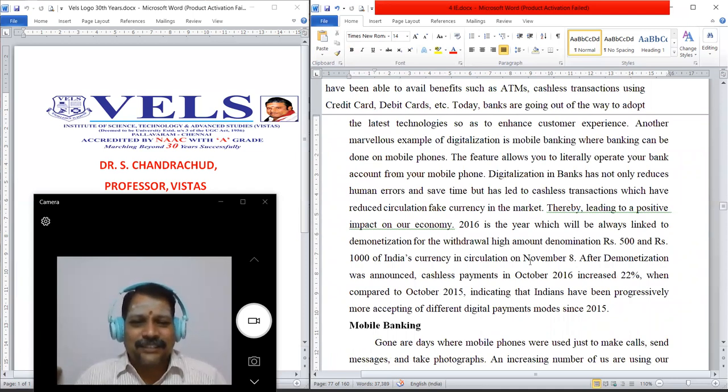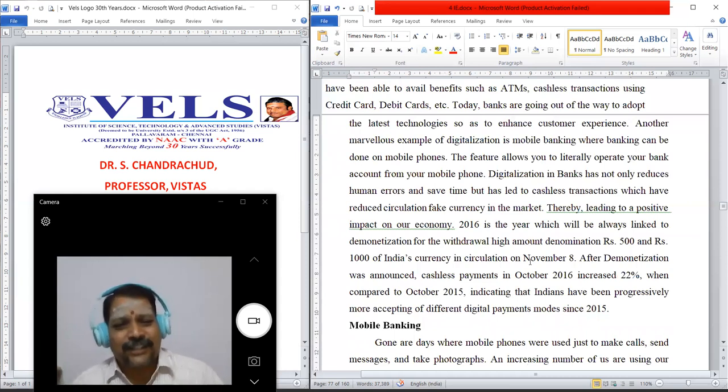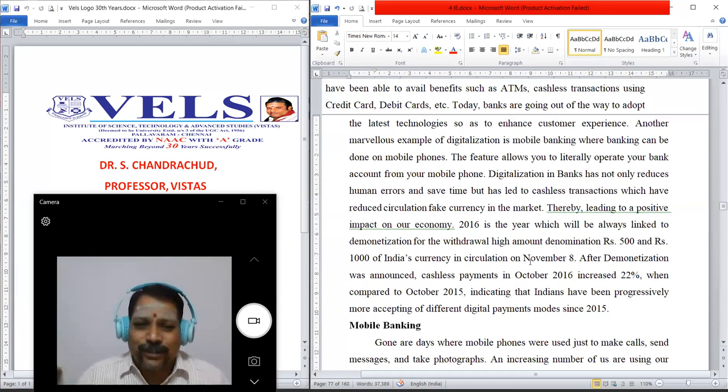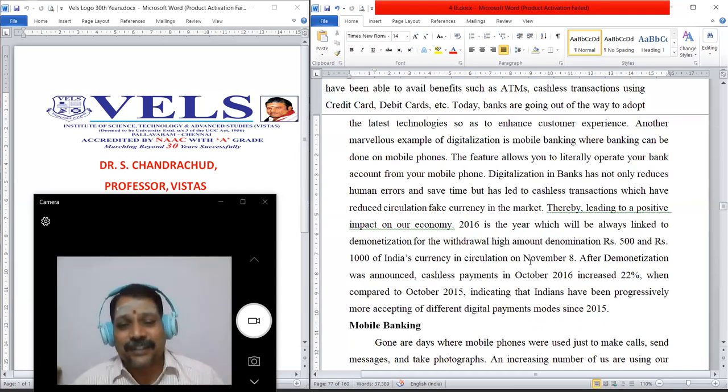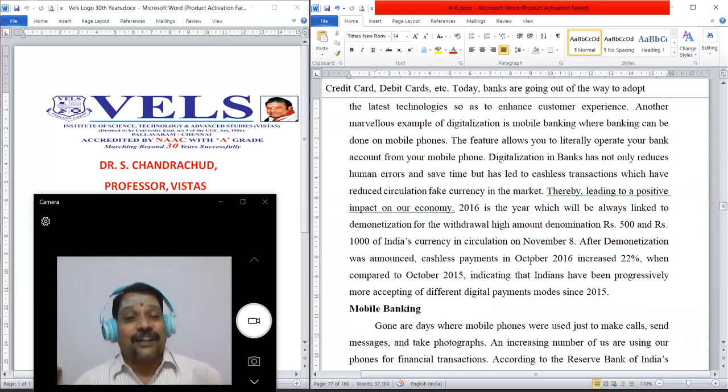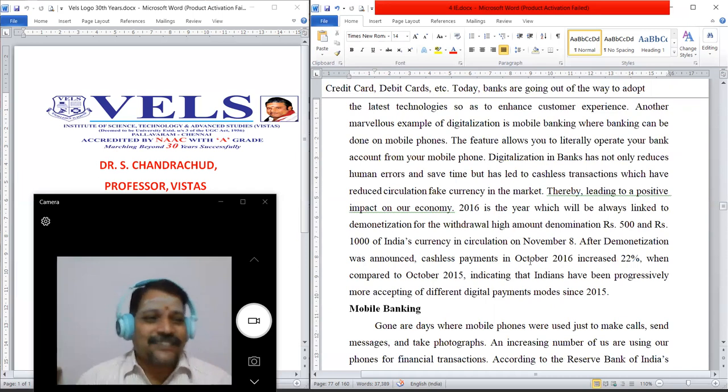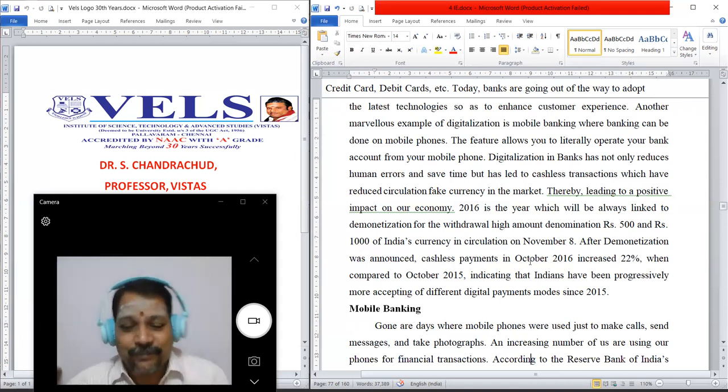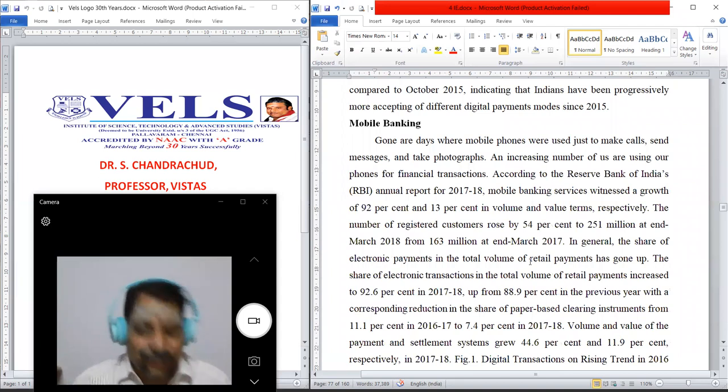One of the main reasons for the improvement in digitalization is the demonetization of 500 and 1,000 notes, because most people deposited their money in the bank. So 90% of the total cash was received by the scheduled and non-scheduled banks, and this made the banks improve better through digitalization. They are able to give better service to the customer, and they are saving their time and energy with banking transactions. And of course, the NITI Aayog encourages customers to produce proper documents and make safe payments. The highest application of digitalization is mobile banking, and the data are plenty.